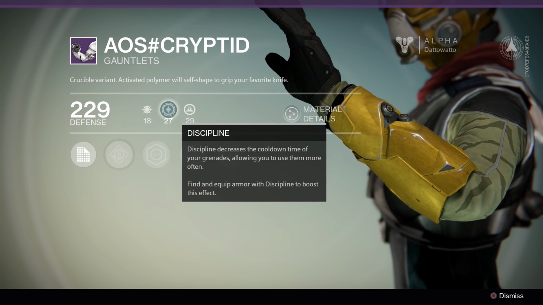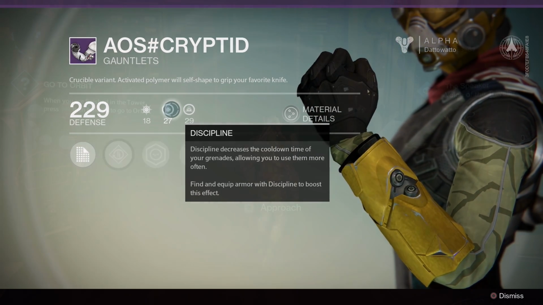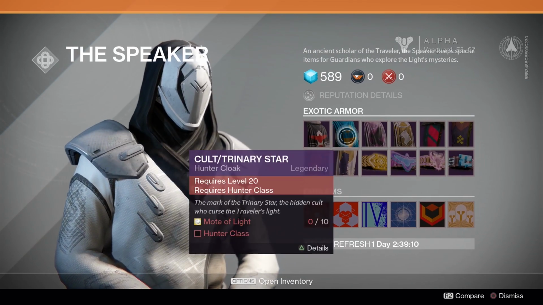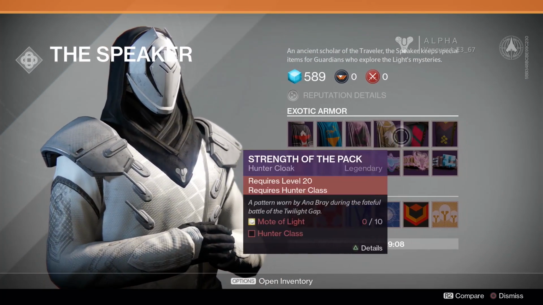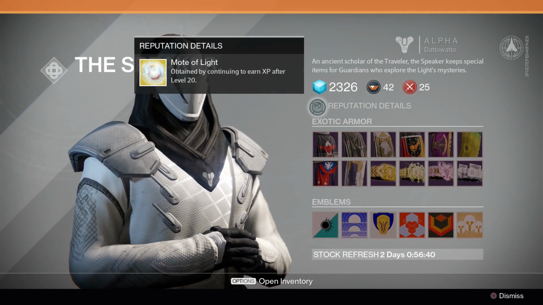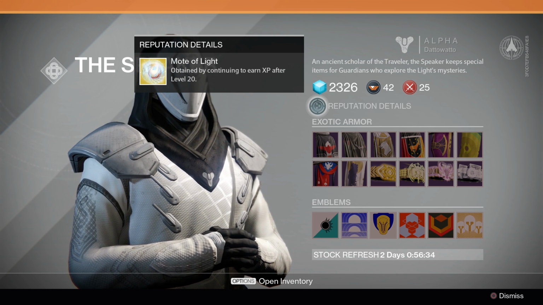A very frequently asked question is, what is the level cap for Destiny? Well, let's swing on over to the speaker. The speaker sells pretty sweet class items and emblems for the costs of motes of light. A mote of light is obtained by continuing to earn experience after level 20. It would appear that the level cap is 20 according to this, but we've seen people above level 20 before.